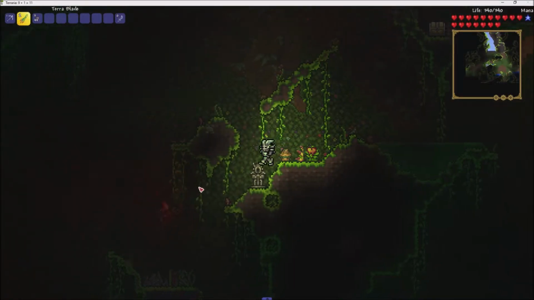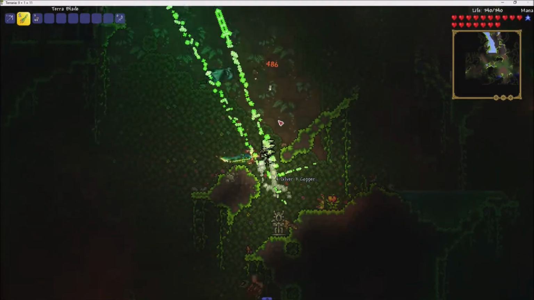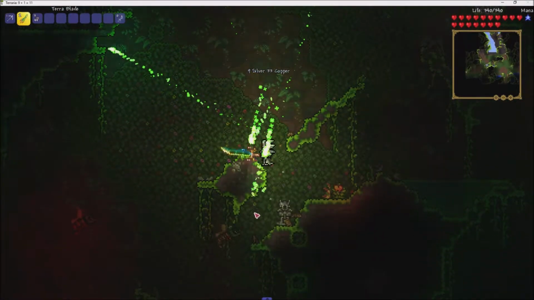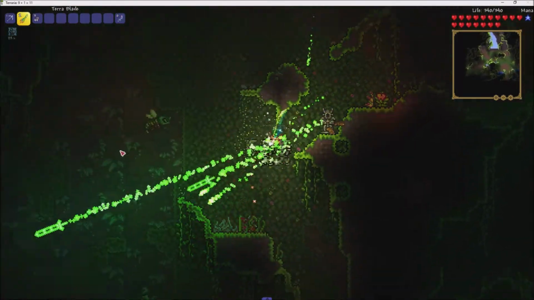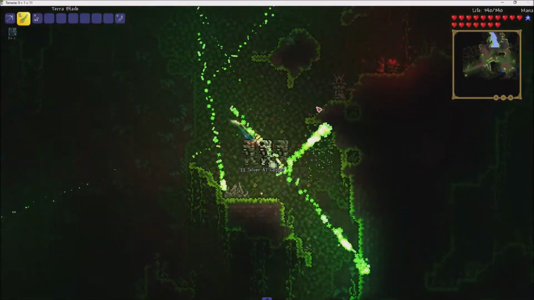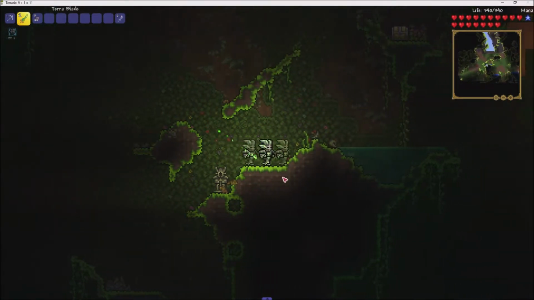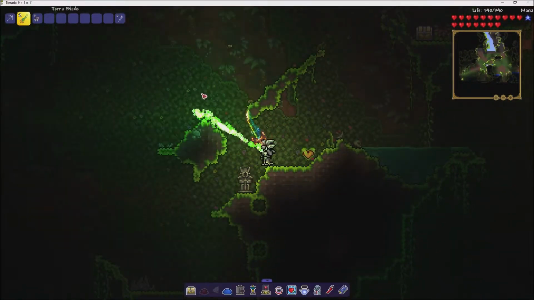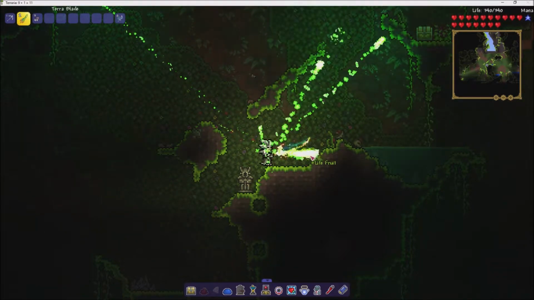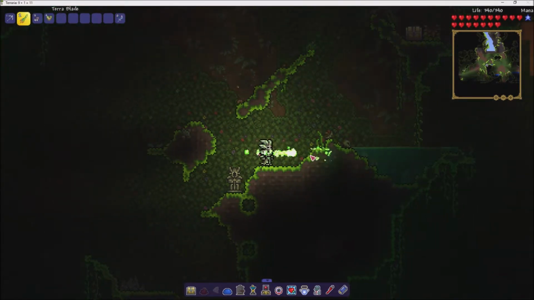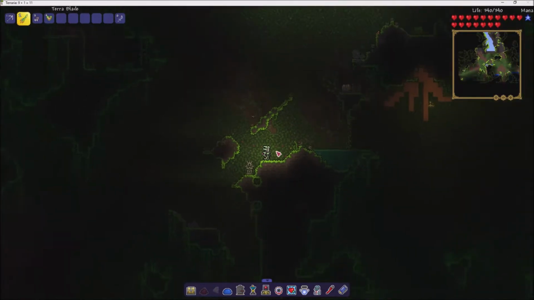They will only appear after you've killed all of the mechanical bosses, so you must make sure you've killed Skeletron Prime, the Destroyer, and the Twins, and be in hard mode. You have to make sure you have all of that done, and when you break it, you'll get a life fruit. Yes, that's what's supposed to happen. It just glitched out on me, but you will get a life fruit.